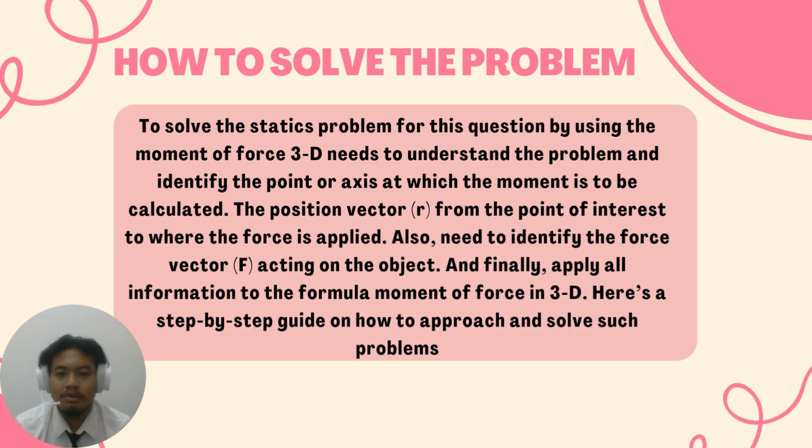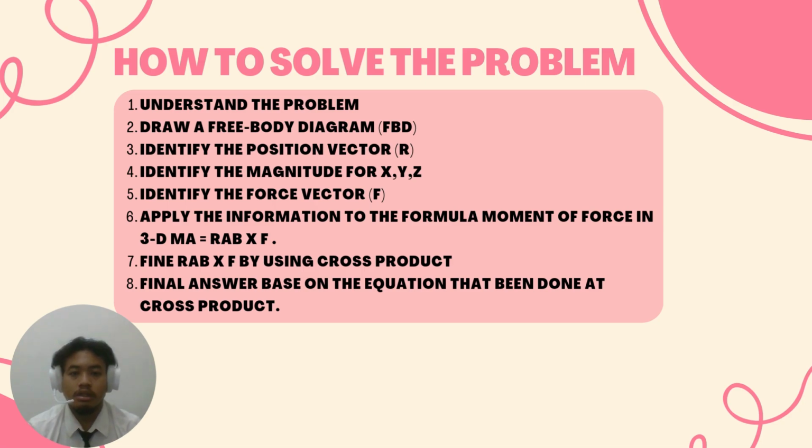Here's the step-by-step guide on how to approach and solve such a problem. First, we need to understand the problem by reading it properly and carefully. Second, we need to draw a free body diagram based on the figure that has been given. Third, we need to identify the position vector R. Fourth, we need to identify the magnitudes for X, Y, and Z. And fifth, we need to identify the force.